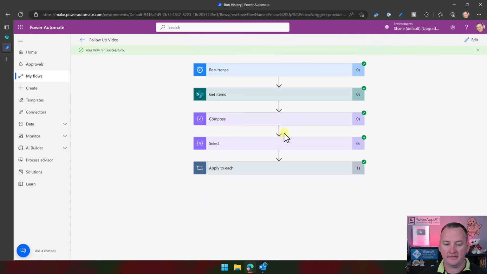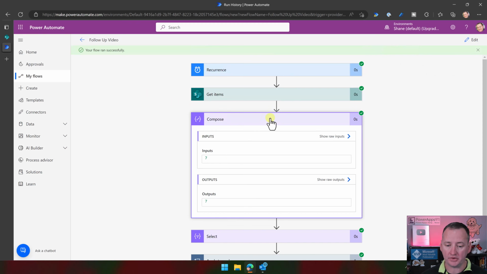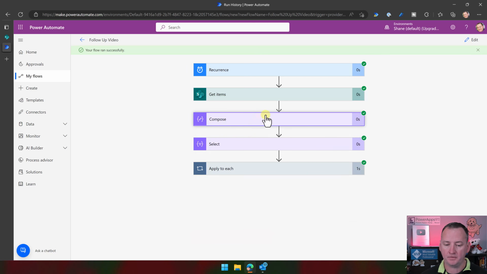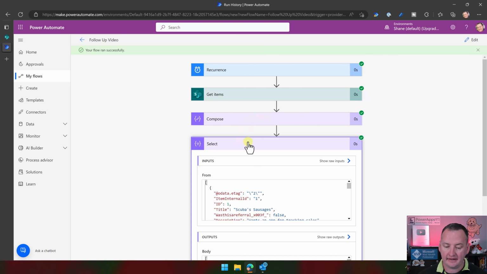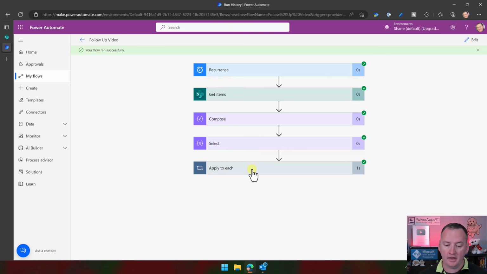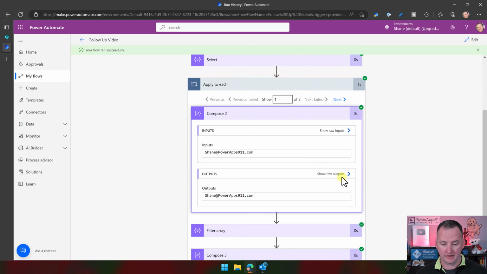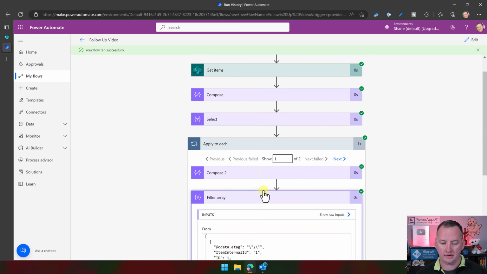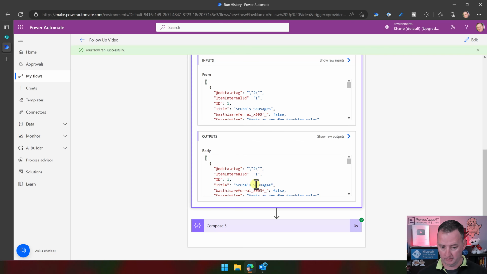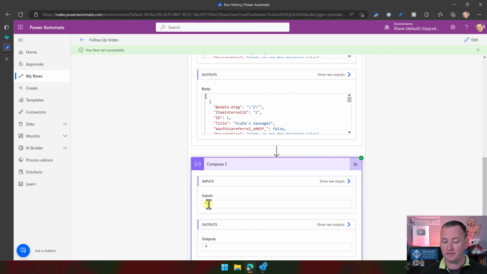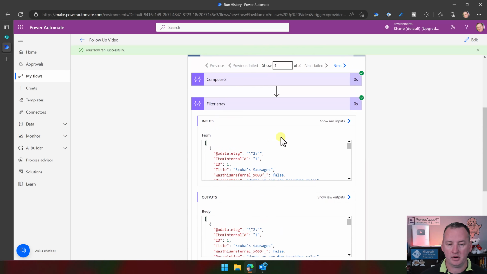All right, our flow ran successfully. So remember, we got 7 total. And so then we did the distinct that got the 2 people. And so if we look at the apply to each, right, we're going through the 2. And then this got my email address, perfect. If you look in here in their filter, you should see that we got output, yay! And then compose, so it looks like I have 4, so 7 minus 4 is 3. So if Nicola has 3, we are in business.